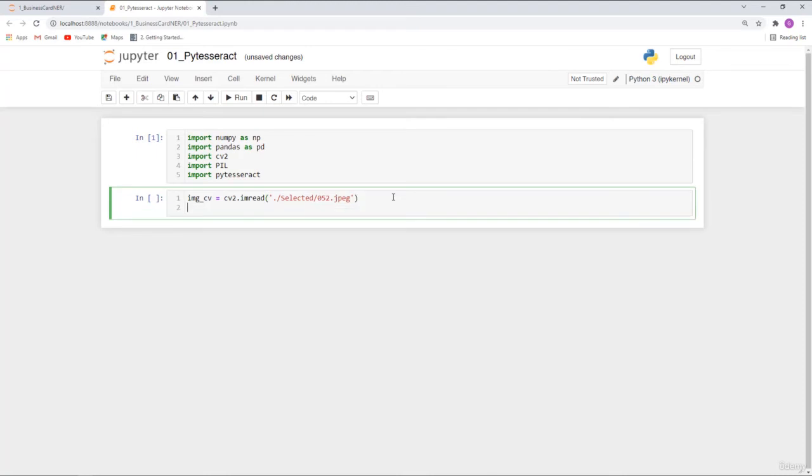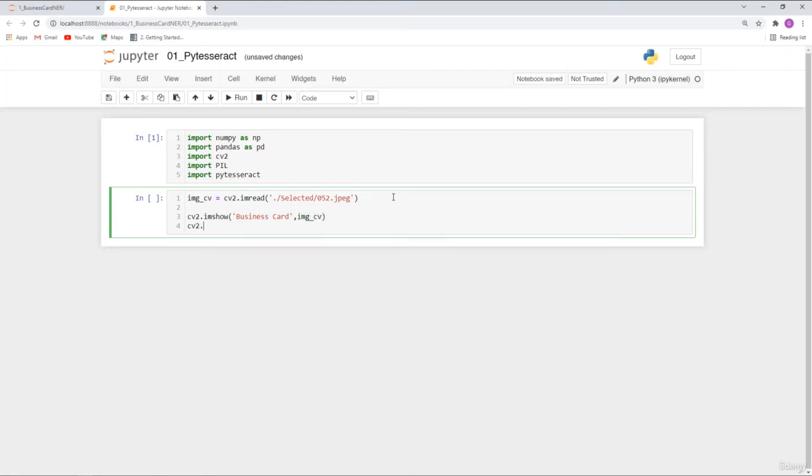Now, in order to display this image we can use the following command, cv2.imshow. This is the name of the window, which I'll name business card, and the variable I want to show is im_cv. Now cv2.waitKey tells how long to wait.